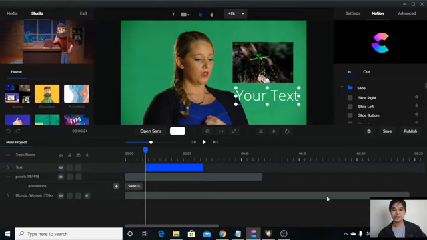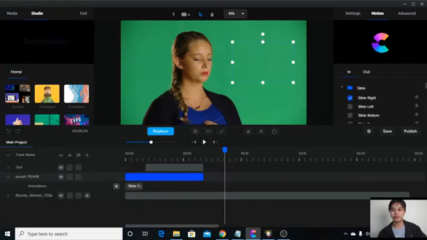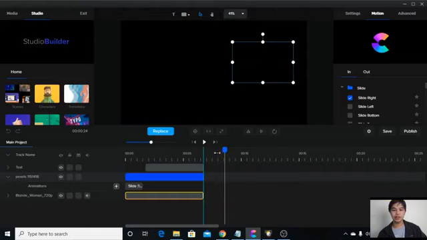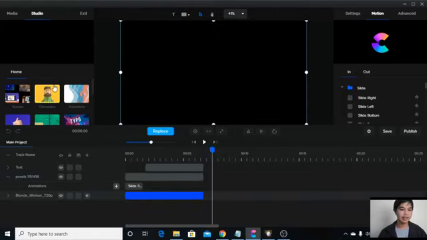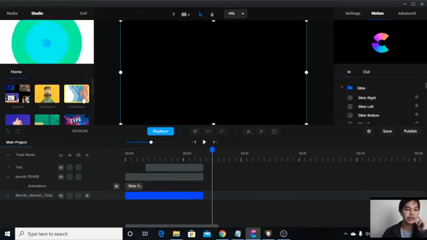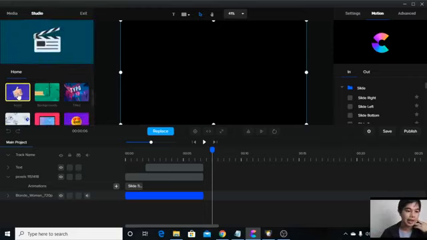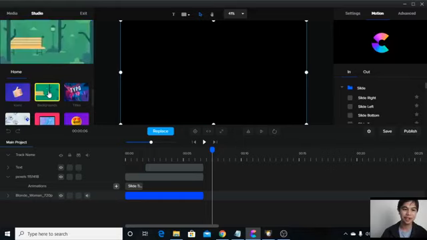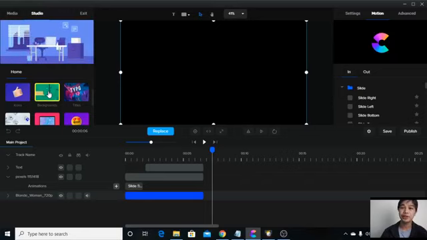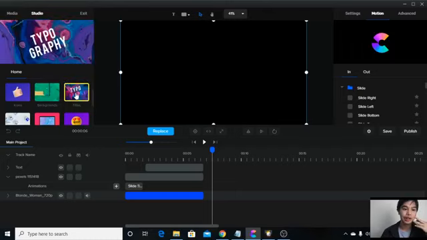So let's say in the next part of this scene, I want to add some animations. So let me just trim this footage right here. So at this side, as you can see, we have different categories. We have scenes, characters, transitions, and of course transitions you can use to transition from one footage to the next. We also have icons, and as I hover my mouse, it shows a preview of these elements. And we also have backgrounds. From this alone, these are already professional animations that you can simply drag and drop in your timeline or in your monitor and use for your video.